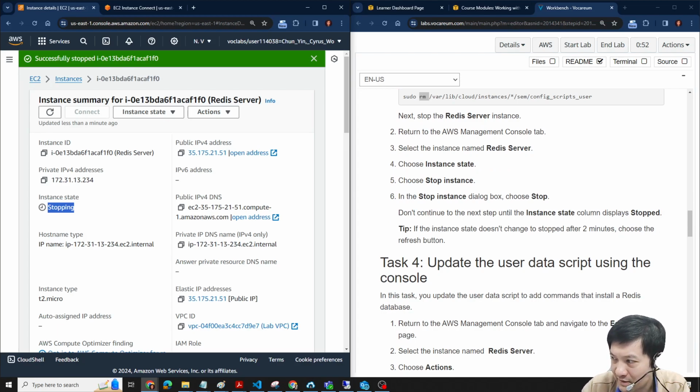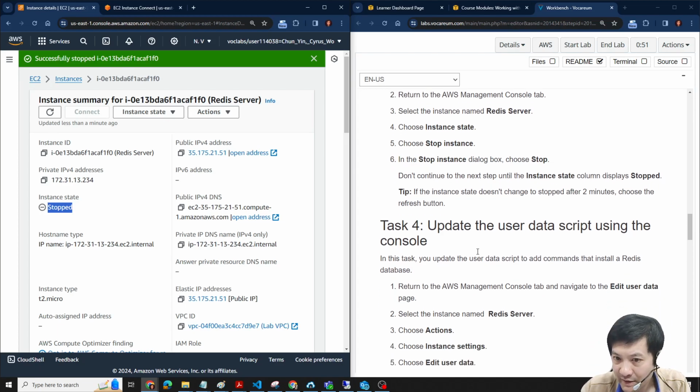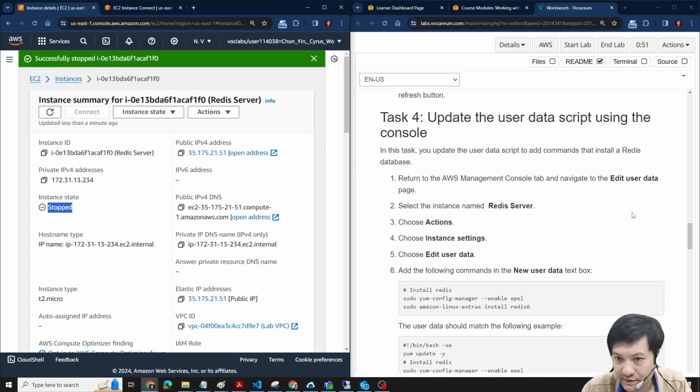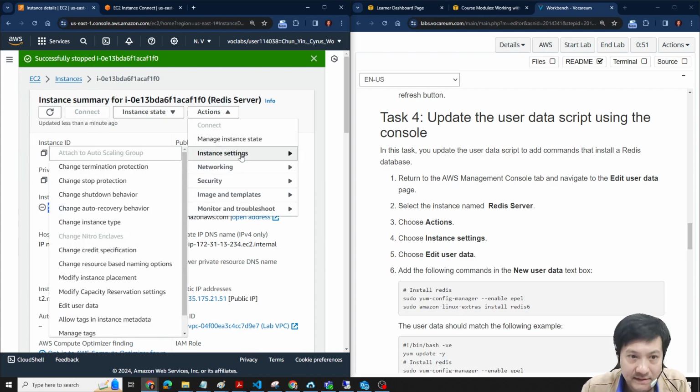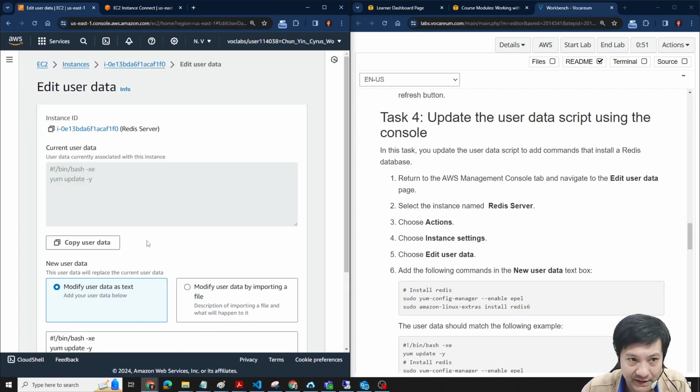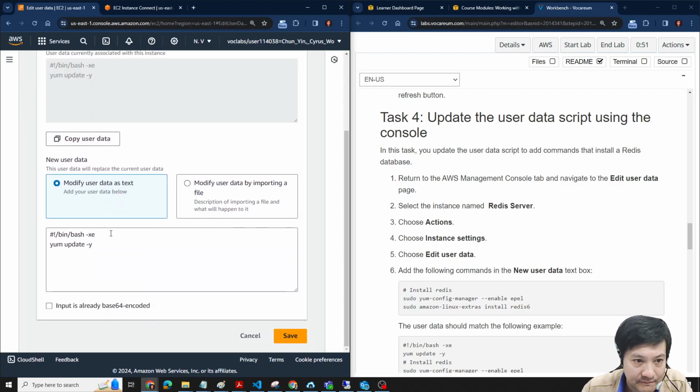Stopping is not yet stopped, so just wait for a few minutes, say 2 minutes. I stop the video here. Okay, the server has stopped, and we can now try to add the user data and let it rerun next time. Go to Actions, Instance settings. 咁撳緊 instance setting，熄咗機啦。咁你可以 edit user data 啦。因為頭先你 edit 唔到，開緊機，edit 咗都冇用啊嘛，佢唔會 run。So you stop the server, you can edit now and modify the user data as a test.